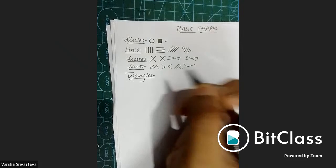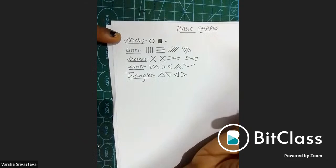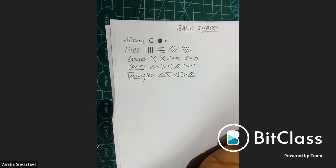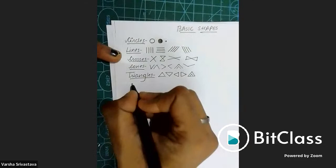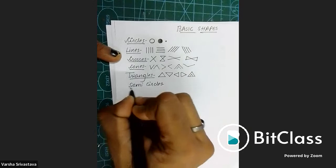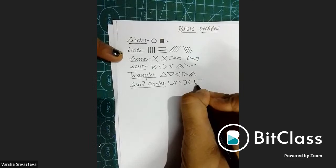So I'm just making the triangle, making it upside down, making it sideways, left and right. Then I'm making the triangle and I'm making another triangle inside. These are the triangles. Next, I'm going to make the semicircles. For making the semicircles, just make it like this, make it upside down, make it sideways, left and right. One line and the semicircle, make it upside down and make another semicircle inside.